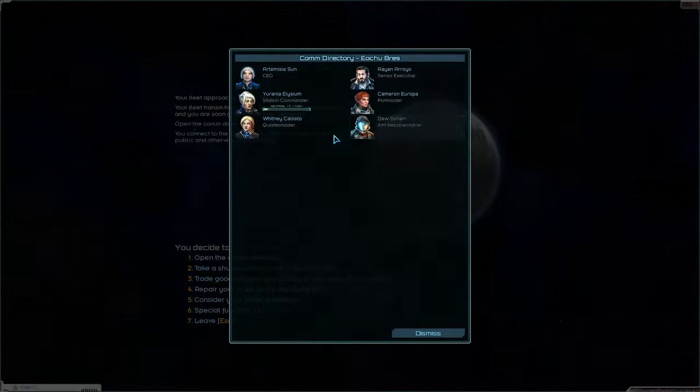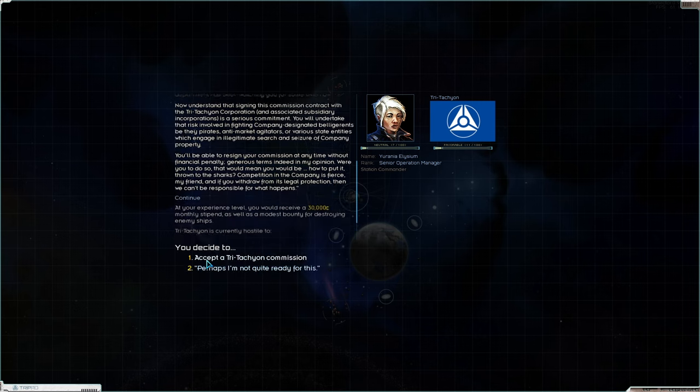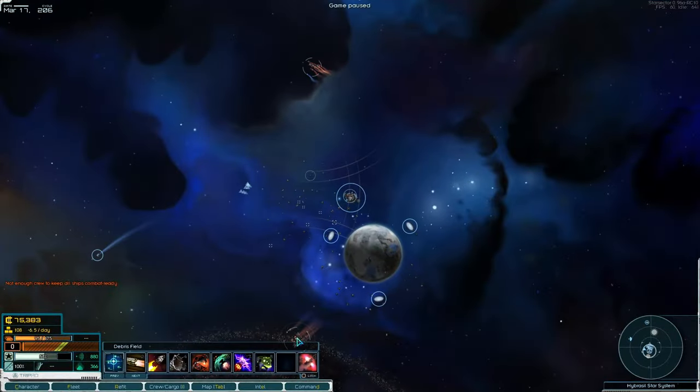Do we have a good captain here we might be able to use? No? But can we get commission? Yes, we can. All right. All right, so hold up. What do we got here?